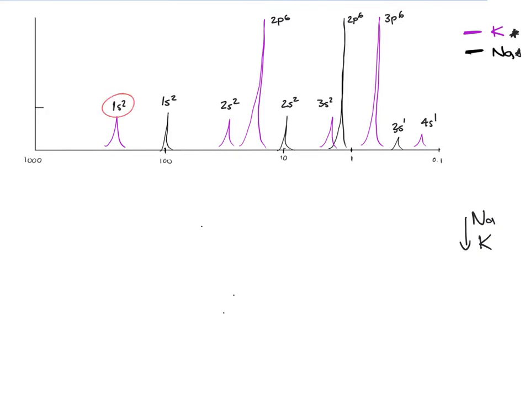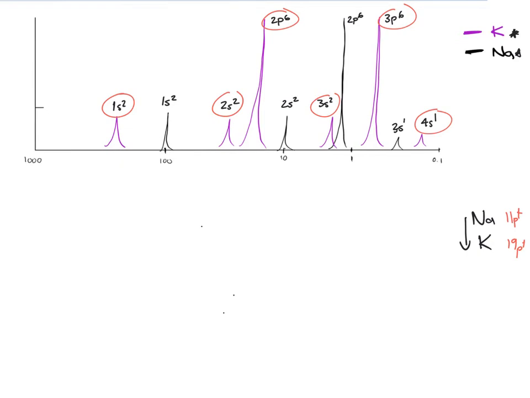Okay, so notice that we have basically the same outline that we see with the sodium atom's peaks, except we have an additional layer of electrons. Okay, so let's discuss why each of these peaks is slightly different for potassium when compared to sodium. Okay, so we know that potassium has 19 protons, while sodium has 11 protons. Okay, so obviously the nuclear charge on potassium is going to be much greater than in sodium's situation.